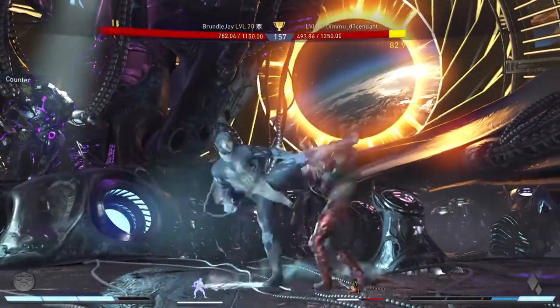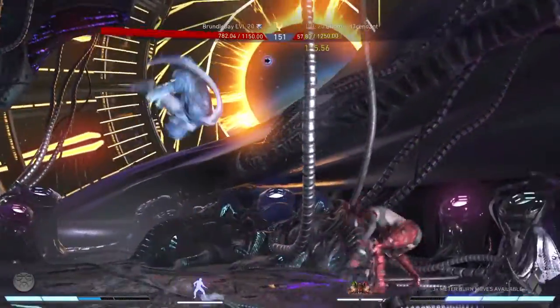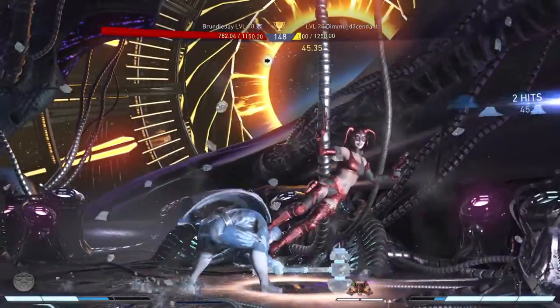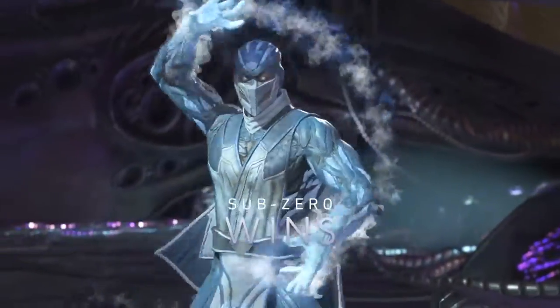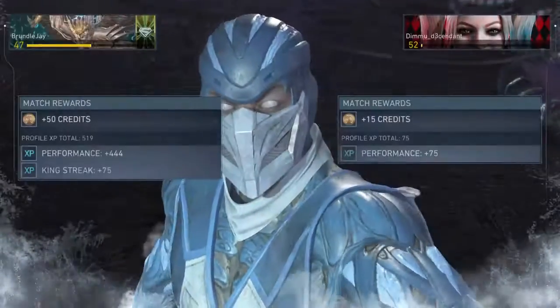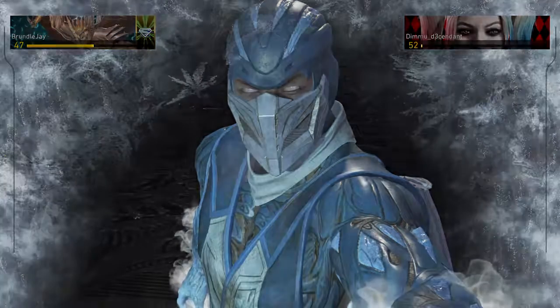Yeah, no hit confirm out of the 1-2 though. I was wondering about that myself. Gotta learn to block the low as he gets hit with the overhead. And the freeze to finish. You know what I do like though is that the timing on the back three or the forward three is pretty damn impeccable from Brundle here. Makes it all that much harder to block and react to.